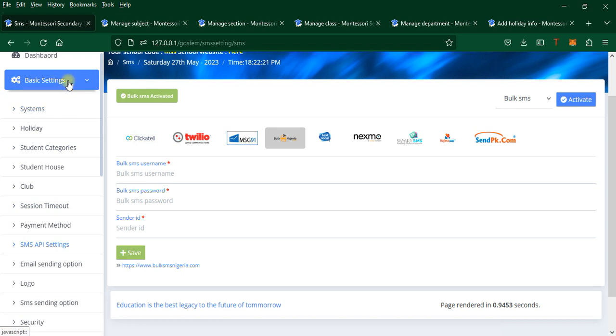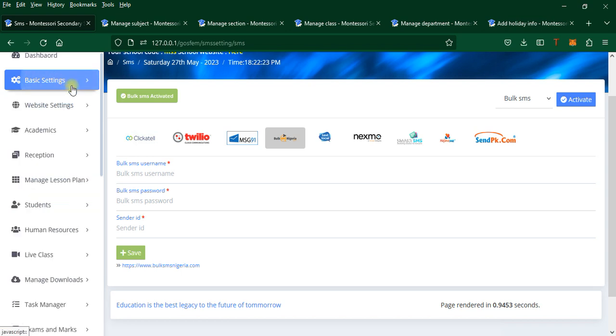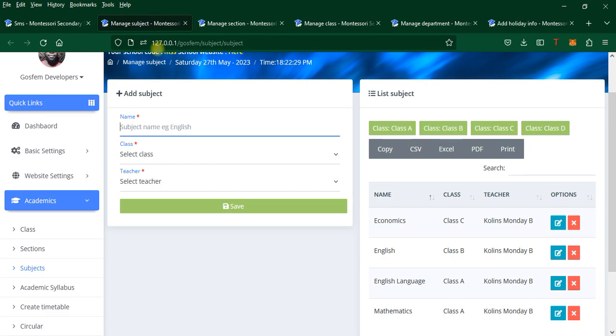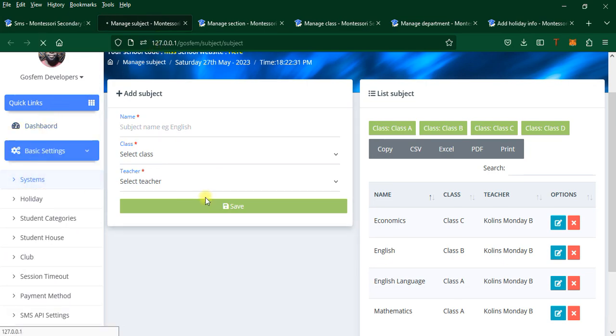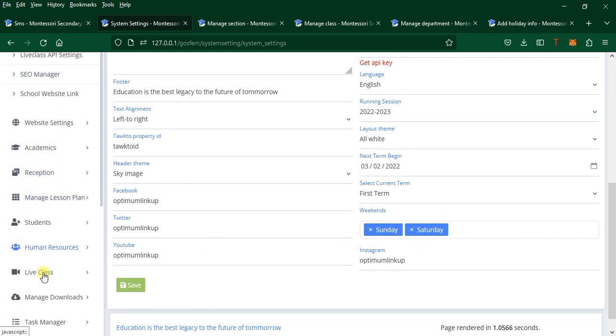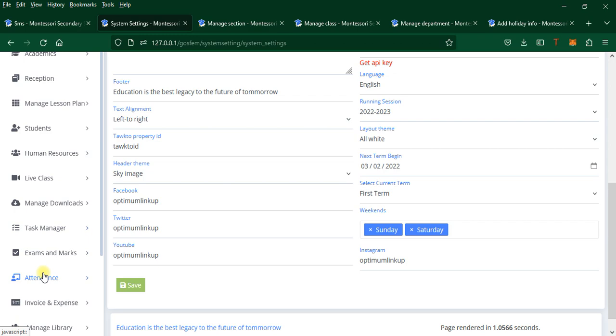Before I round up this section, I want to show you something. If we go back to these system settings, here in system settings, we have the weekends. This is applicable when you want to mark attendance.